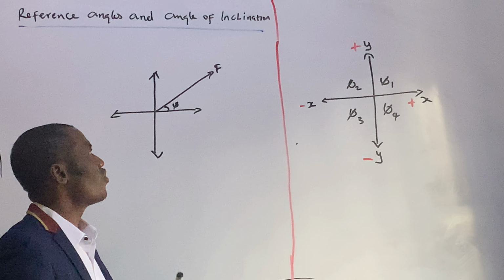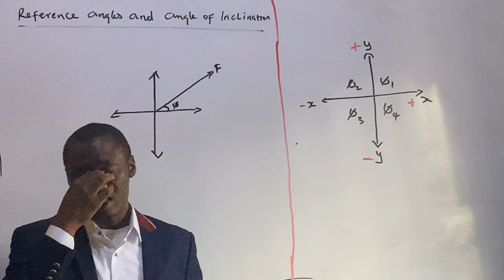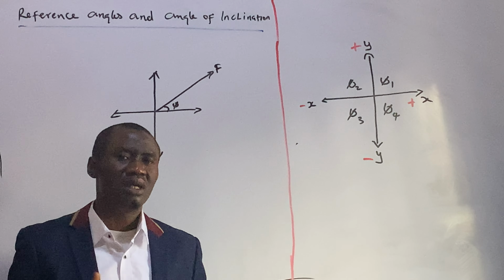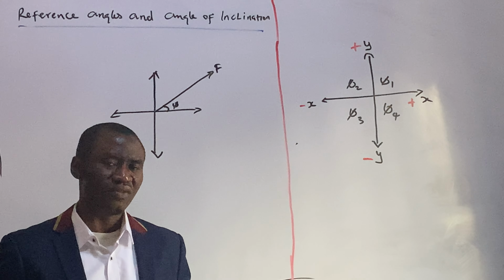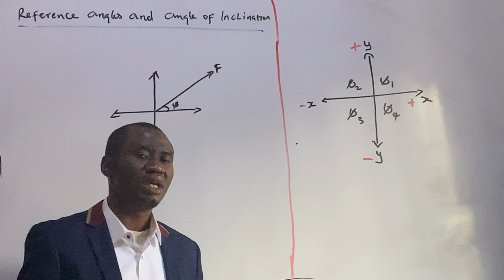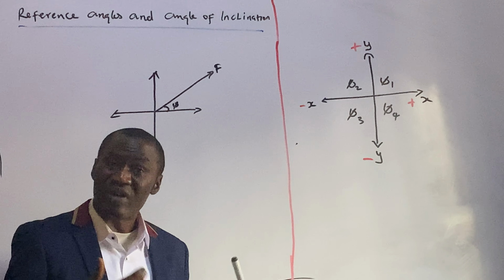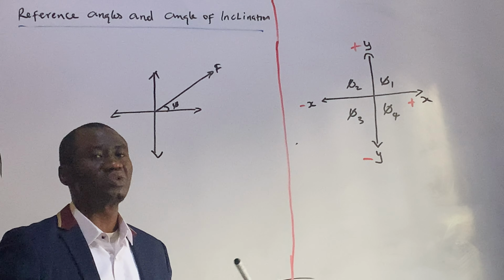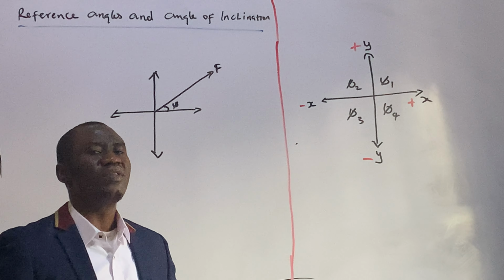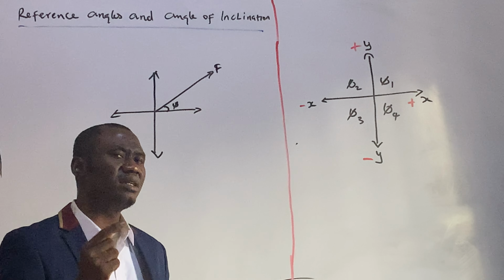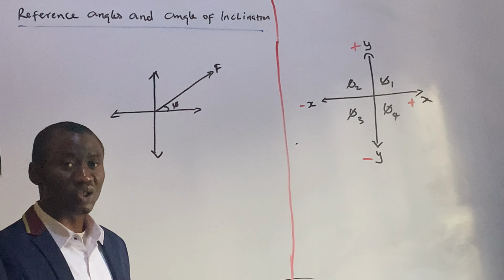Now, what of the reference angle? Let's say you are solving problems in physics that involve two-dimensional space, or 2D in physics, vectors, or resolution of 2D vectors. They can be more than one vector. A single vector can be splintered into 3 or 4 or more vectors. But if you put those vectors together, they will still give the same effect in magnitude and direction as the original vector. But that one is under resolution of 2D vectors.